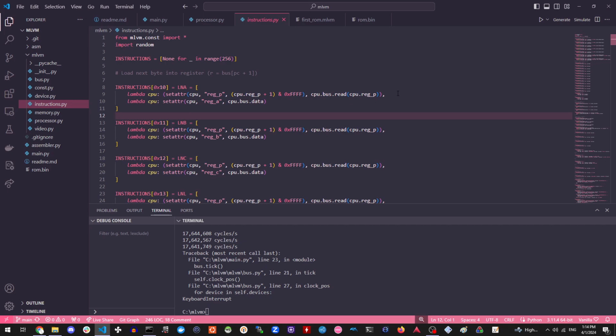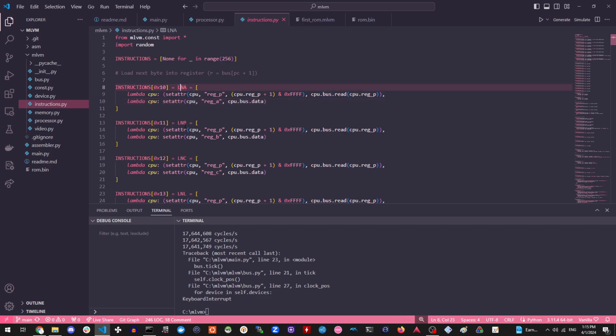How I implement these instructions is that I just have a list of lambdas and iterate through this list each clock cycle. This specific instruction would take 2 clocks. On the first clock, what it does is it increments the program counter and then tries to read the program counter from the bus. And then, of course, it has to wait for that data to actually become available on the bus. So on the next cycle, we actually set the A register to whatever data has been latched on the bus, because the memory will have responded on the negative edge of the clock.